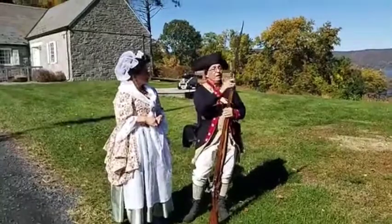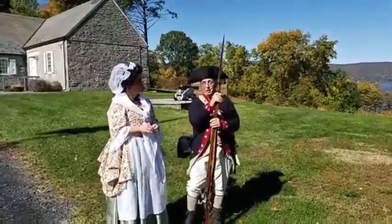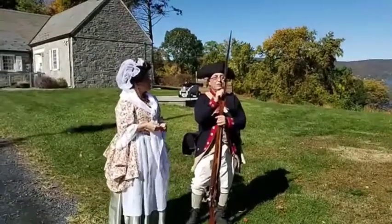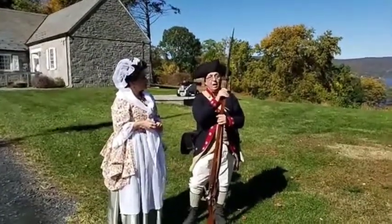The other thing with the bayonet that the Americans, particularly at the beginning of the war, they weren't used to it. They didn't realize the power of a bayonet, and it was heavy.